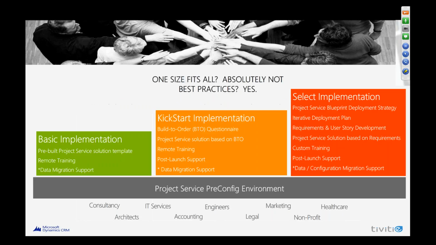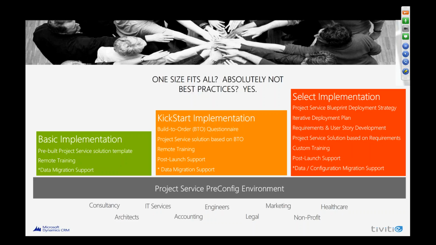But it's not a one-size-fits-all proposition. What people want or expect from an implementation, or what their budgets are, may vary. So we have different approaches. We have basic implementations that have pre-built solution templates. So a lot of the things that you saw today, we have implementation packages where they're pre-configured, instead of configuring these things from scratch like we've never done it before, to get you up with the basics already configured to reduce the cost of implementation.